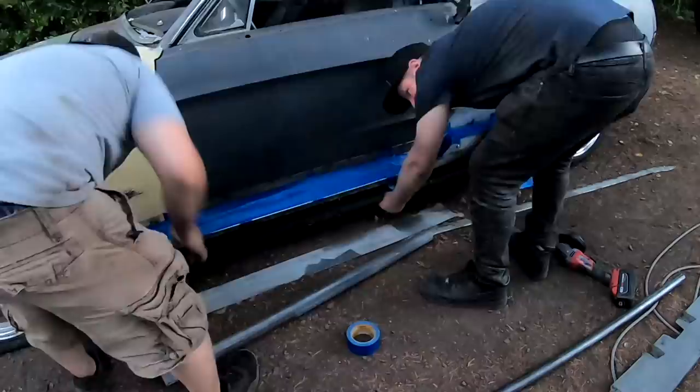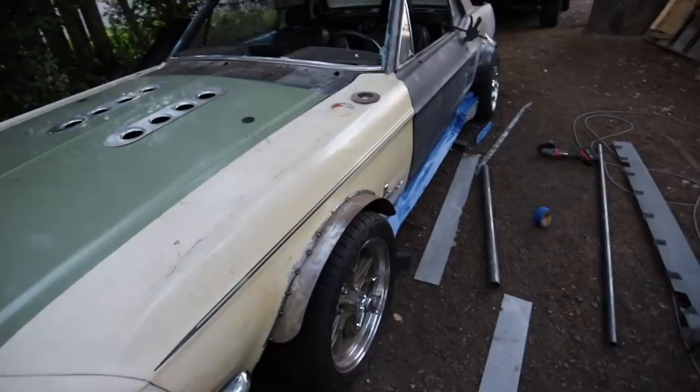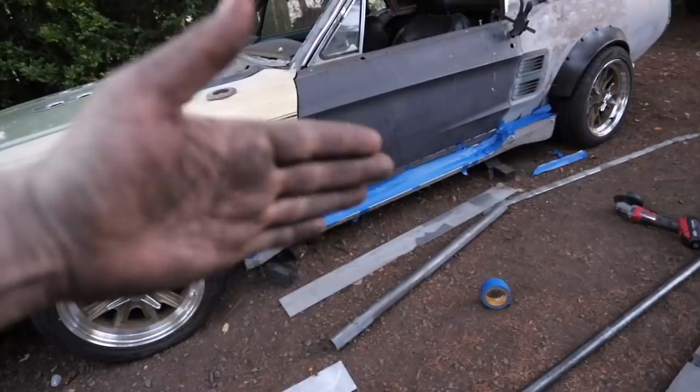Our motto was, you visualize, you win. So we visualized it all with blue tape. What we're seeing is that the side skirt being stood off as far as it is right now, it's just too thick. It makes it look too chunky and it doesn't really fit in with the theme of the vehicle at all. So we're gonna pull this blue tape off and see maybe what it would look like if we brought the side skirt in.